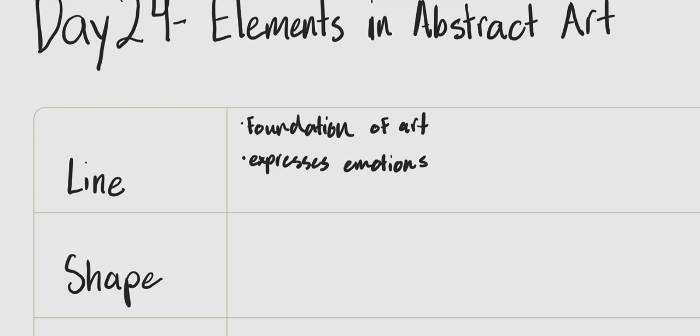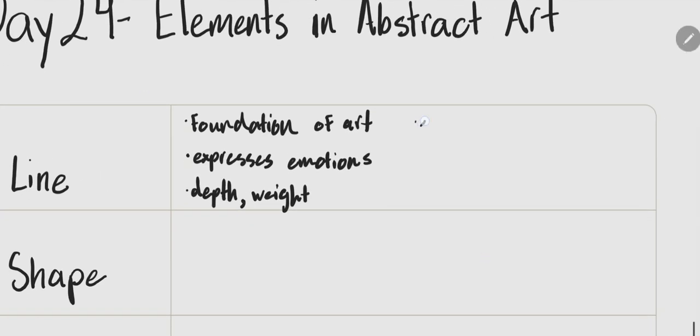So that's the same with lines in art, as well as that lines also portray the depth and the weight of the element, such as if you make a line softer, then the emotion that is portrayed is more airy, or maybe more subtle, compared to if the line is thicker, or if it's more jagged, it expresses the energy that you want to portray.